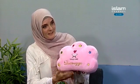So each time you press the button, it'll play a different surah. If you press it again, press it twice, the Quran. Now press it again, it'll play a different surah.